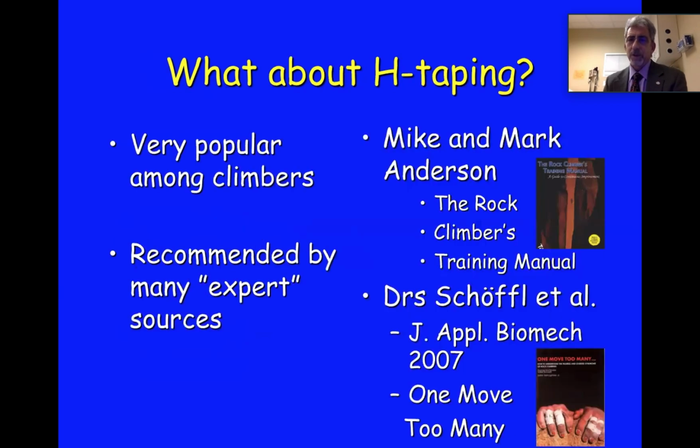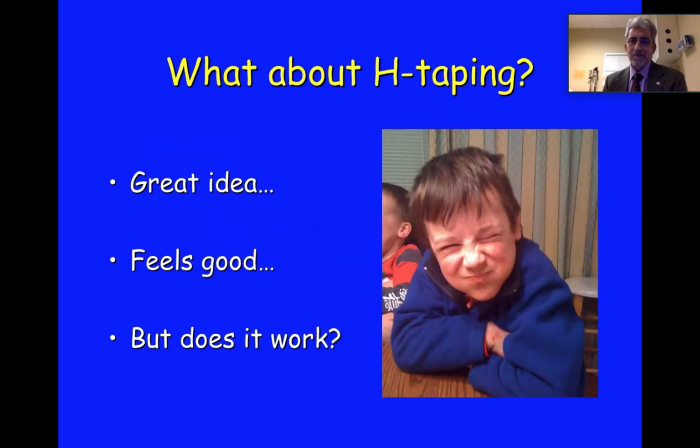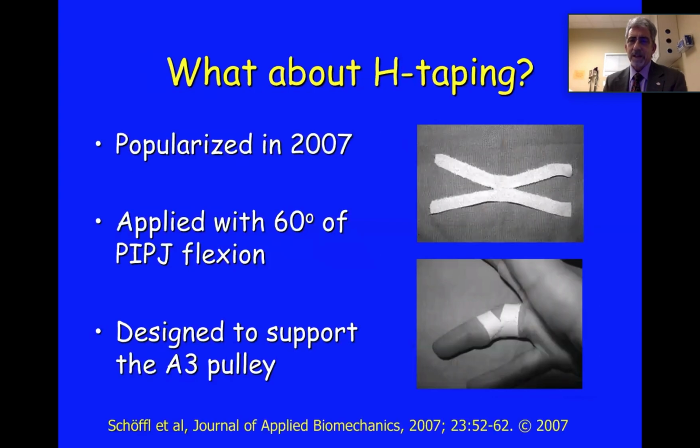Well, it's popular. It's been recommended by experts who've written books about climbing, and you may have read some of these books. And you might think, wow, this is a good idea. This is the best thing we can do with tape. Well, it's a great idea, I would say. It does feel good, but does it work? That's the bottom line.